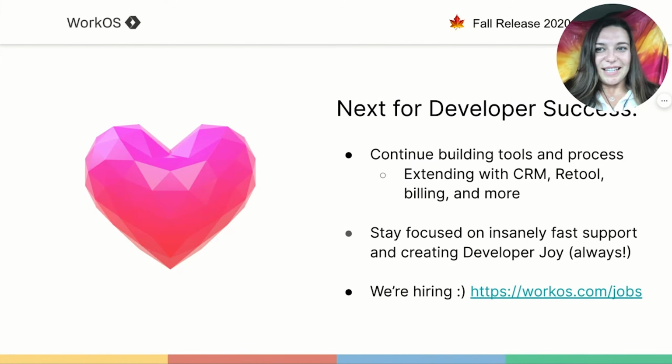Also, if any of this resonated with you, we're hiring. We love hiring developers that love talking to customers and building developer-first products. If you've been one of our users, you've probably noticed the super fast support that we give through Slack. This is how we do it under the scenes. We had to build a lot of this stuff kind of completely from the bottom up. There's probably a startup potential there if you want to go start a company, but we're also hiring for people to come build it at WorkOS. So if you're interested, please reach out.